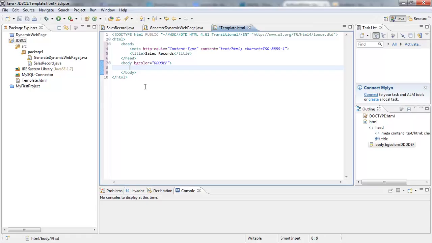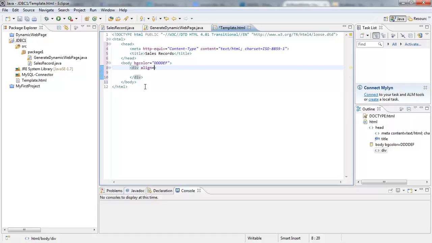Okay, so I'm gonna create a div tag, and I'll use the div tag to align everything to the center of the page, because that's what I want to do.